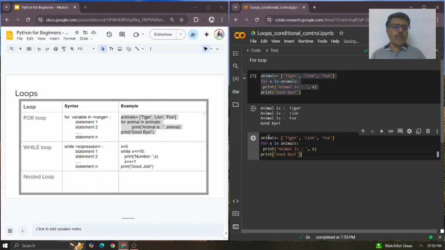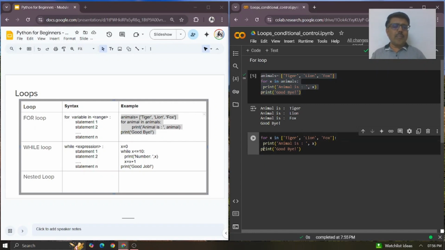I'll show you what are the ways you can do it. For example, I'm removing these animals here, and I can straight away put this list. Now I'm removing this line.